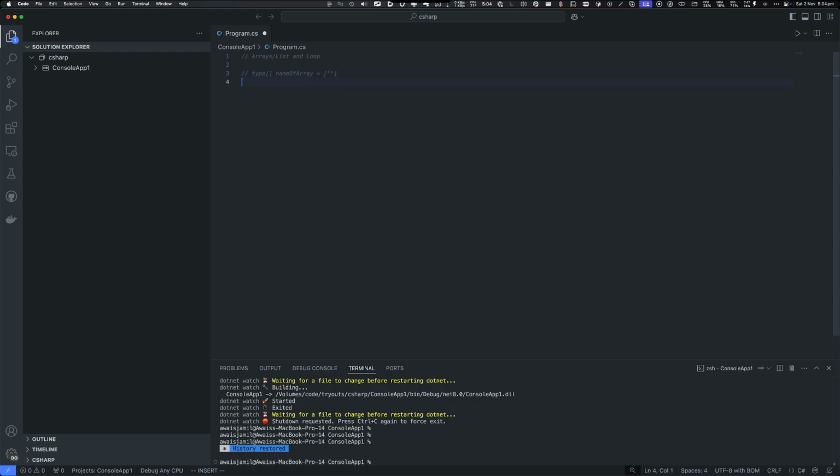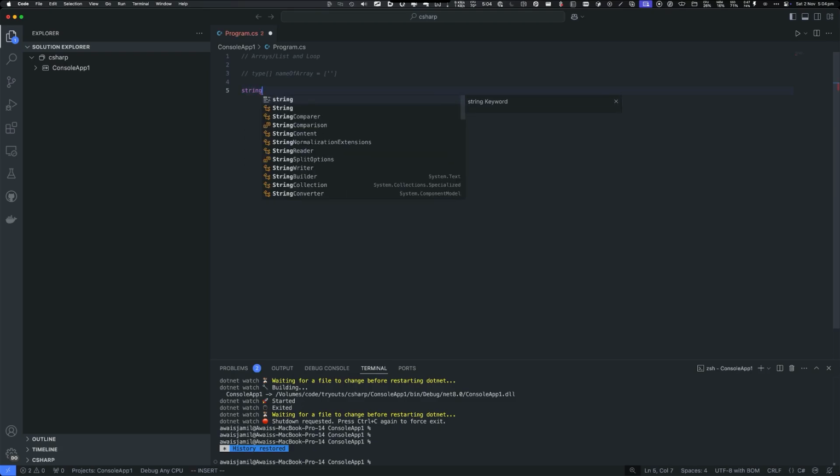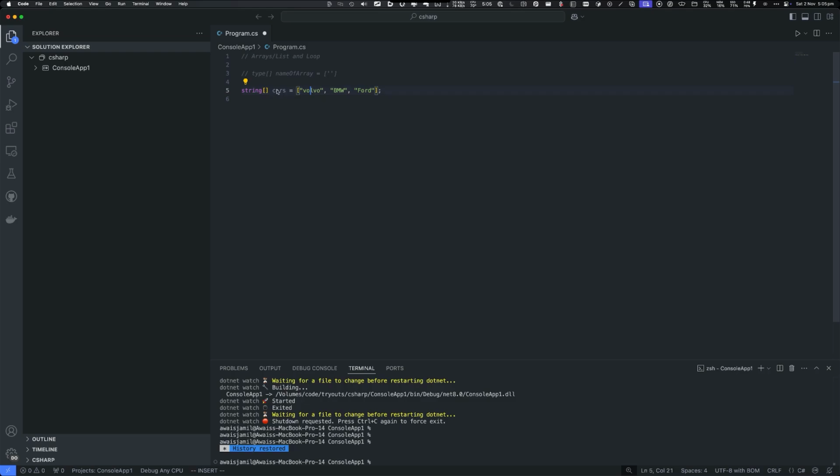We're going to be creating an array for cars. So you start by using string, and I will name it cars and add some cars in it, like Volvo. Currently, we have string values in an array. If I start typing a number value, you see it's going to throw an error. The reason for that is because we have hard-coded the type that we want string values to be assigned to the cars variable. So typing the type of your data is very important. I'll delete this one and then the error will go away.